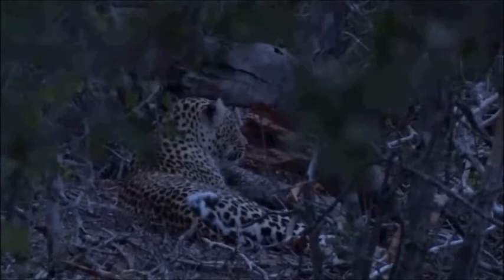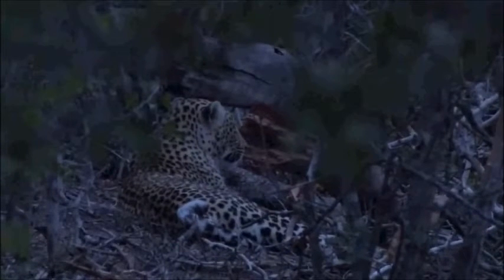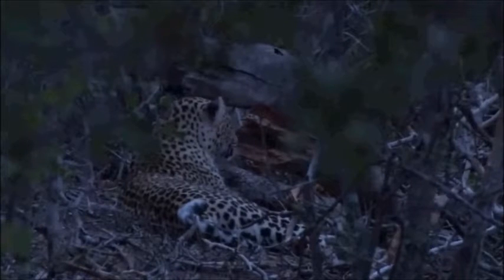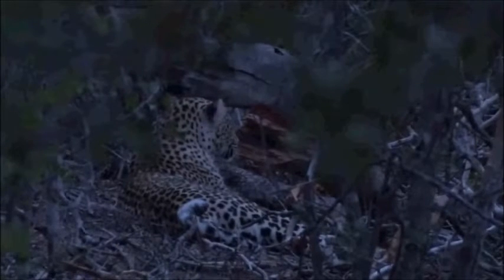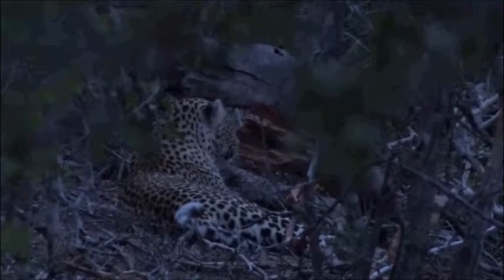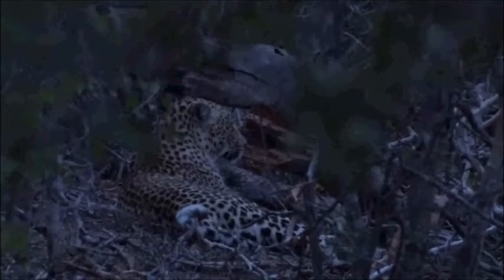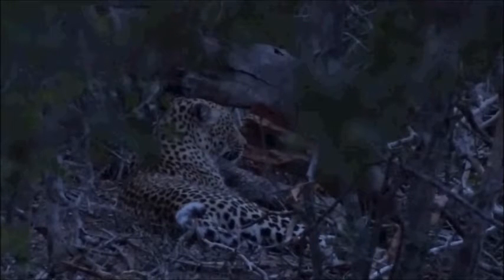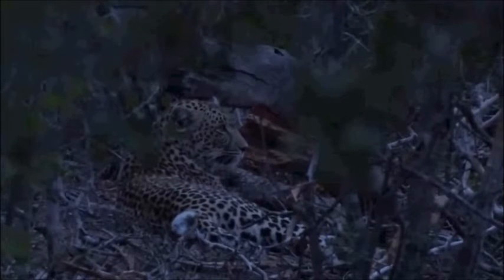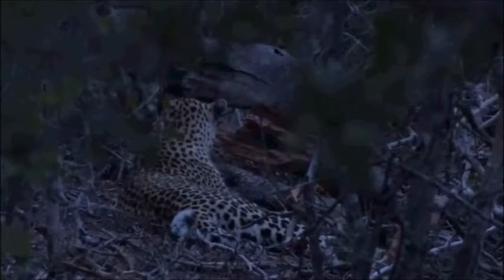Okay, so we've just got a comment from Gremlins General, and you say Tingana is believed to be the father. Okay, so if Tingana's around and this male returns into the area, the chances are the father will push that male out. However, and again, this just shows, I only know this because I've seen it. I've seen male leopards tolerate their offspring and their young males within their territory. And I've even seen father and his offspring, a young male, mating with the same female at the same time. And I've seen the male leopards feeding almost at the same time, sharing a kill. And that behavior, I promise you, is something that is not written down. I've never read it, and if I hadn't seen it for myself, I probably wouldn't have believed it.